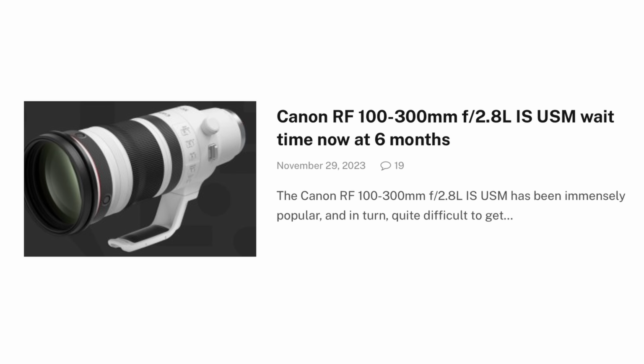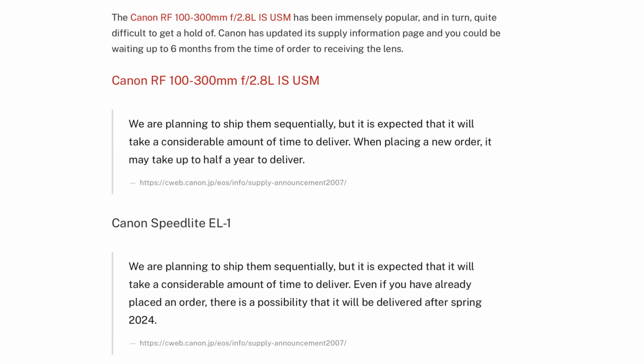Speaking about new stuff, it looks like Canon is still struggling to produce certain lenses, especially the 100 to 300 seems to be very difficult to produce for some reason, and there's still long delays, with Canon now saying that it can take up to 6 months from the order date to actually receive the lens, which, as we discussed last week, is quite disappointing and annoying. But I guess at this stage there's not much we can do about it, and this might also be one reason why there haven't been a lot of lens releases as of late, or why people still haven't received any 200 to 800s, including me, which I hope will change very soon so I can make a review for you guys.